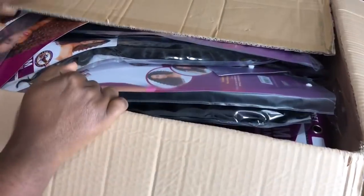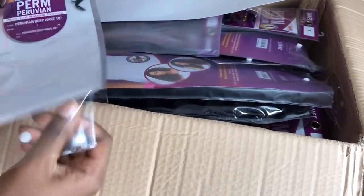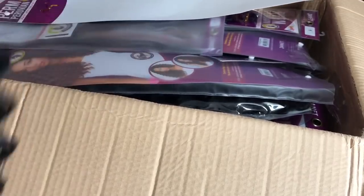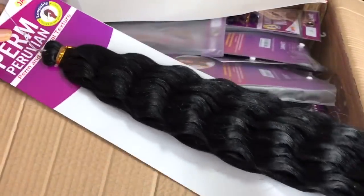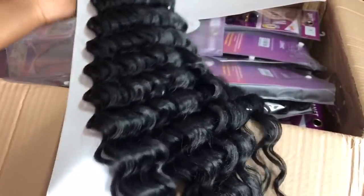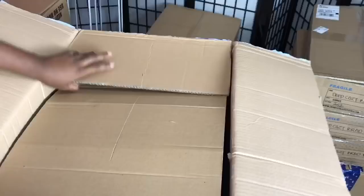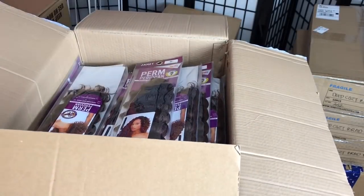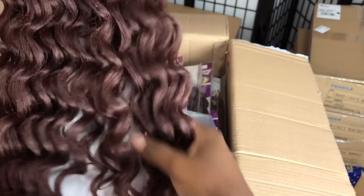This hair is so nice and so soft, it doesn't tingle while I use it. Let me open this and show you how it looks. Even though it says 18 inches, compared to the 22 inches from other brands I've used, this is more than 18 — it looks long for 18 inches. This is the Peruvian Perm hair, it's so pretty. I'm gonna add a clip or photo since I've used it already. It's color 33 — oh lord, let's see how pretty that looks. Very very pretty — thank you very much to Janet Collection, I love this hair.